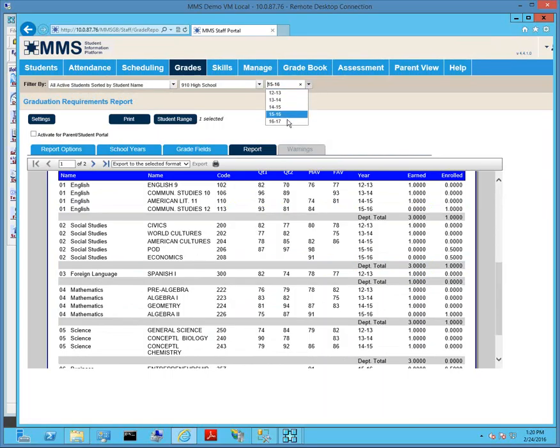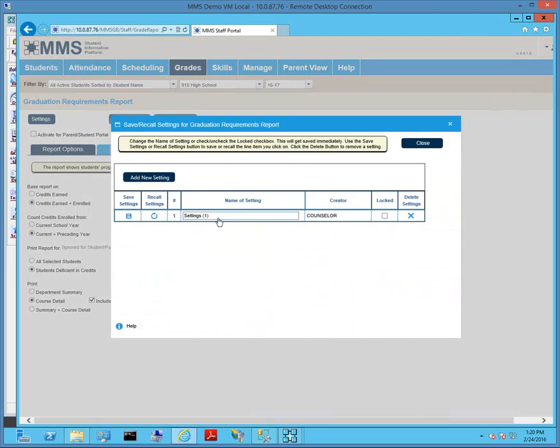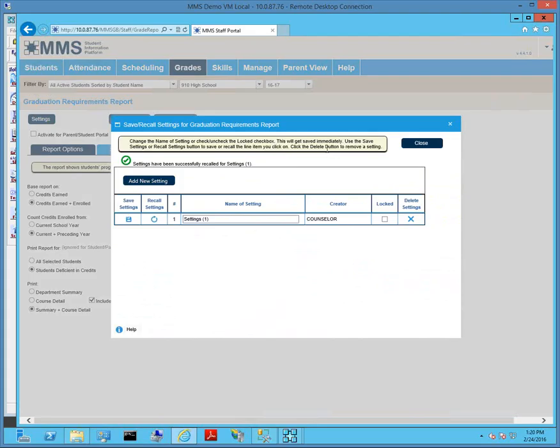If I go to the 16-17 school year, I can also set up my requirements. I can look at my settings, see what settings I have. So I have a setting here. I'm going to go ahead and recall it. And it lets me know up at the top here that there was a setting. And I can modify the name of that setting. When you add a new setting, it's going to default to settings 1. And you can just go ahead and change it.